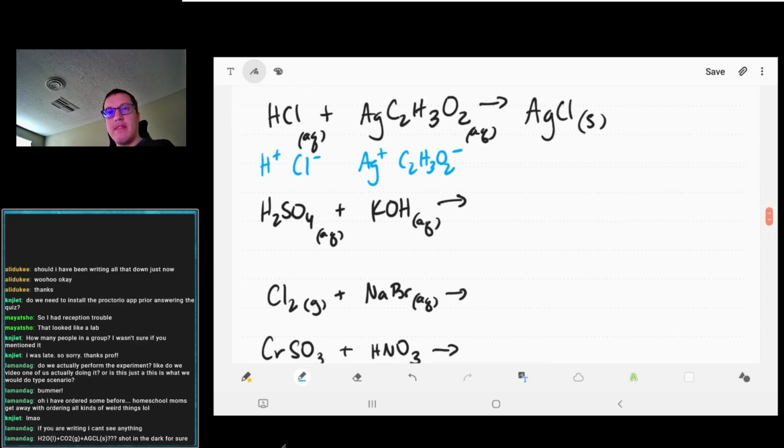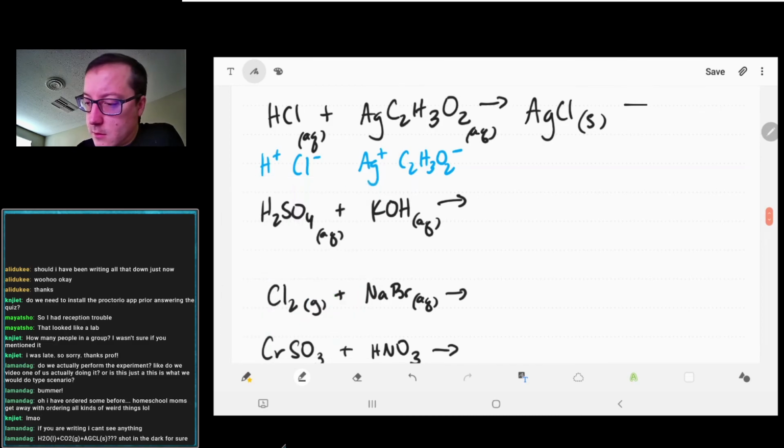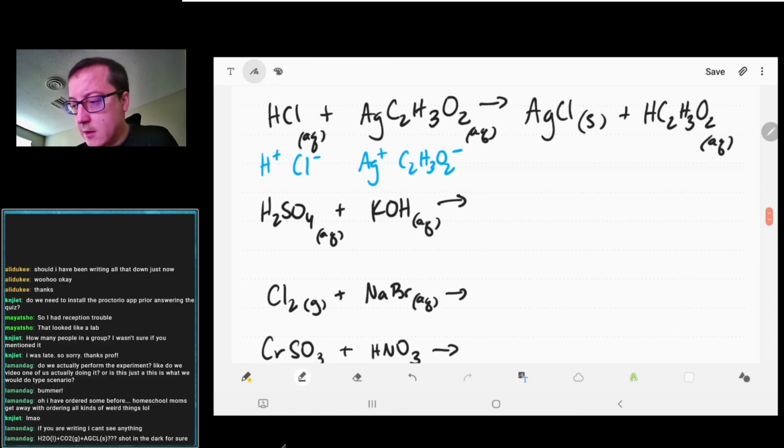What's the product we would get if we took the H and the acetate together? That one should just be acetic acid. So I think you were thinking of carbonic acid. You were thinking of this one, but that is not the one that's being produced here. Carbonic acid you would get if we used silver carbonate or silver bicarbonate or something. You might get this, but the acetic acid is not the same.